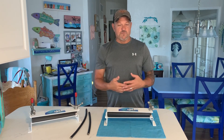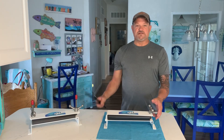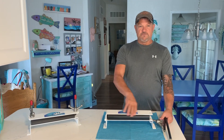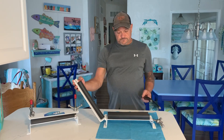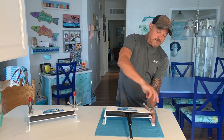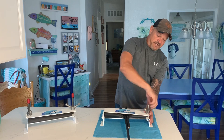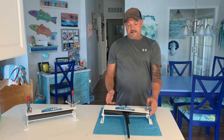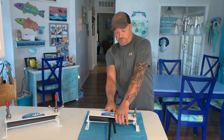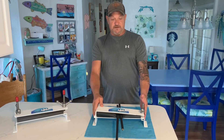Most of us guys work on our own — we don't have any help. So you bring the cables into the back of the truck through your fiber door, flip this handle down, hold this up, lay the cables in, close the clamp, flip the nut up and tighten it down to whatever tightness you need to get a good grip on the cable. Once it's in there, it's not going to come loose. This will be screwed to your top — you can pull on these and it's not going to go anywhere. It creates a very secure environment for the cables.